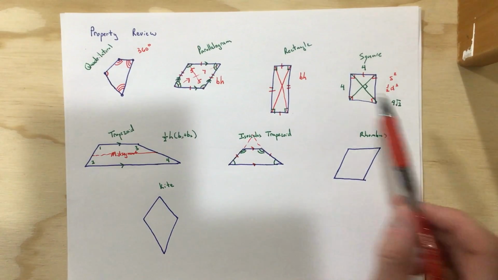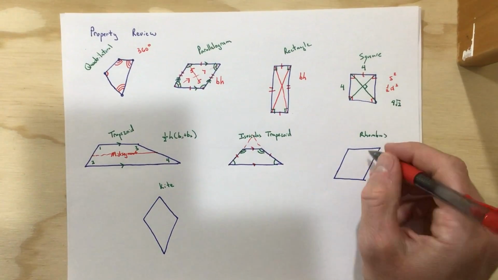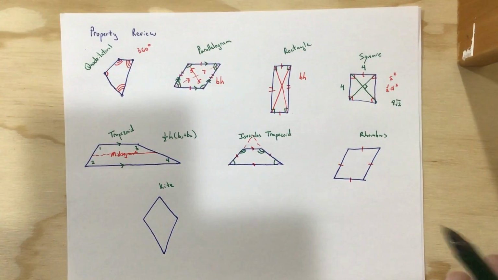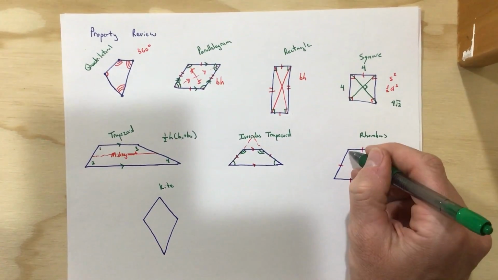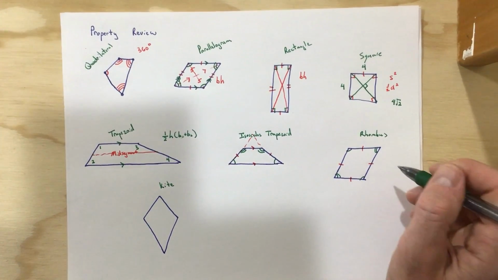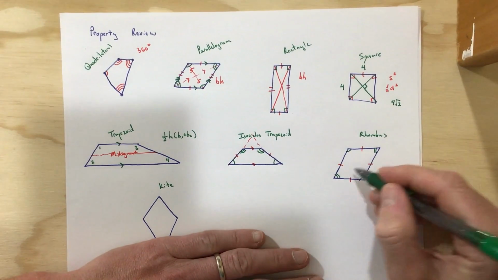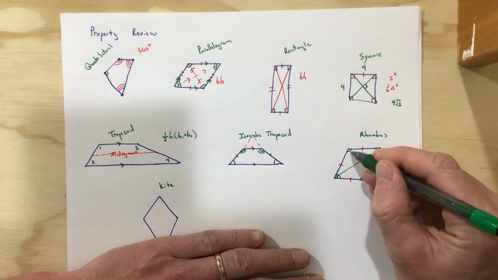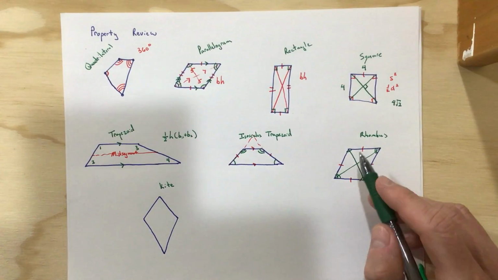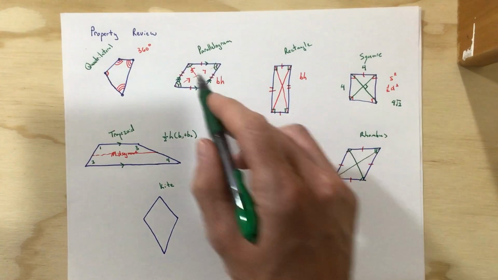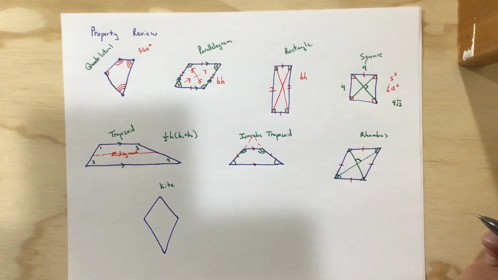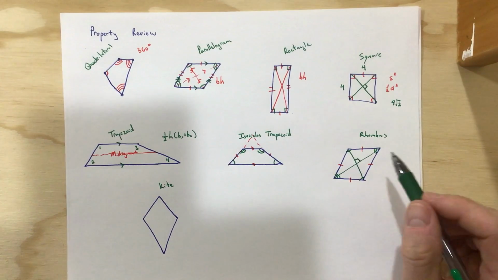So a rhombus is a parallelogram, but it's a special parallelogram in that it has this. Okay, now you can ask yourself other questions. Since it's a parallelogram, we know this and this, and this and this are equal. Are the diagonals congruent? Well, just look at them. Look at that diagonal versus that diagonal. They're not congruent. This one's way longer. However, they do still bisect each other because it's a parallelogram. And in this case, they are perpendicular to each other. And so that's one more feature that you can use on a rhombus.